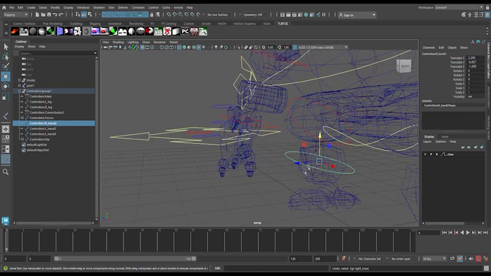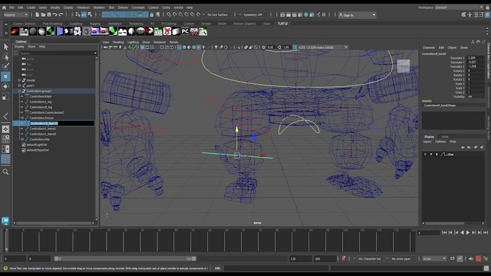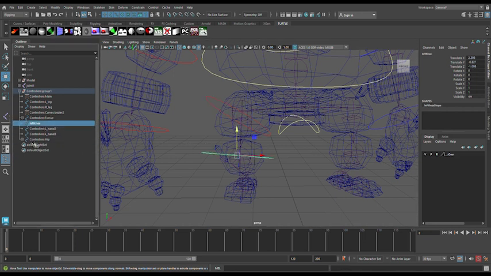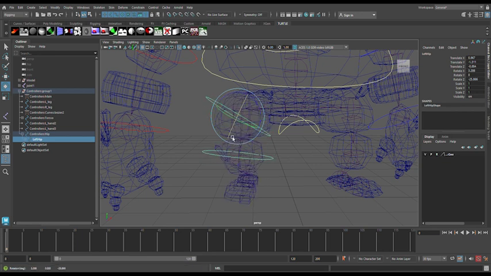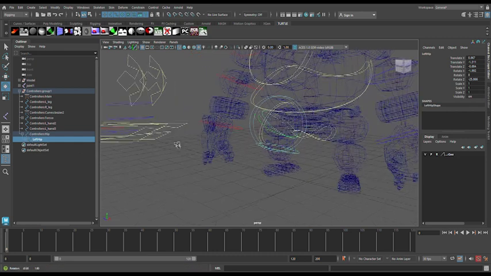Shift select the joint, constrain parent. I'm going to rename that left knee. And then shove that left knee onto the left hip. So then if you move that, it will move the entirety of the leg. And don't be afraid to unchain it with the plus and minus buttons to see where you are.